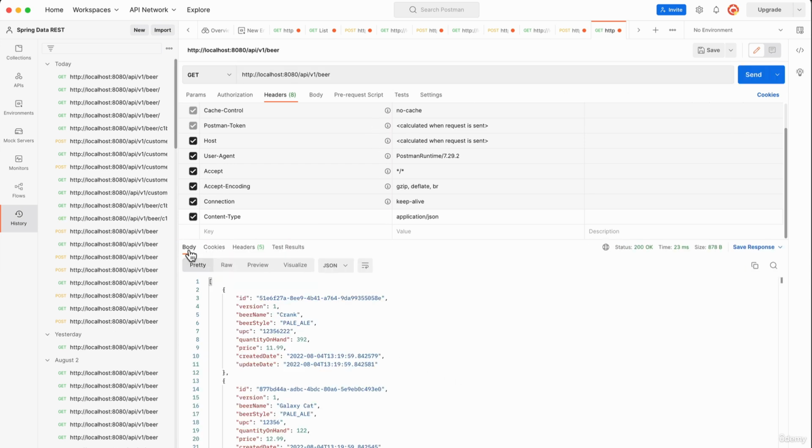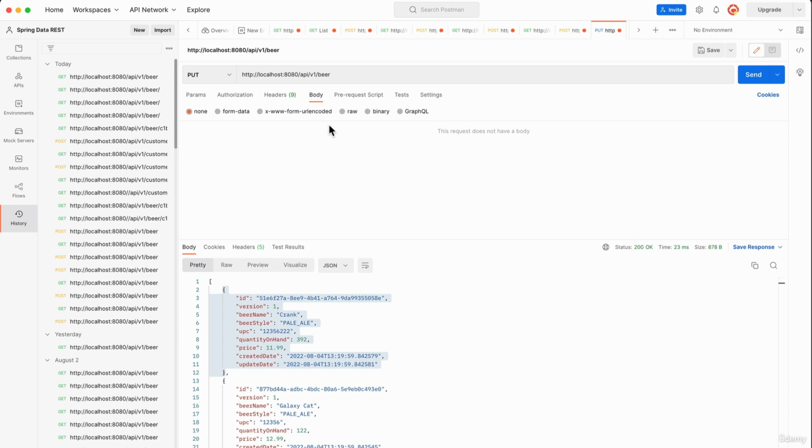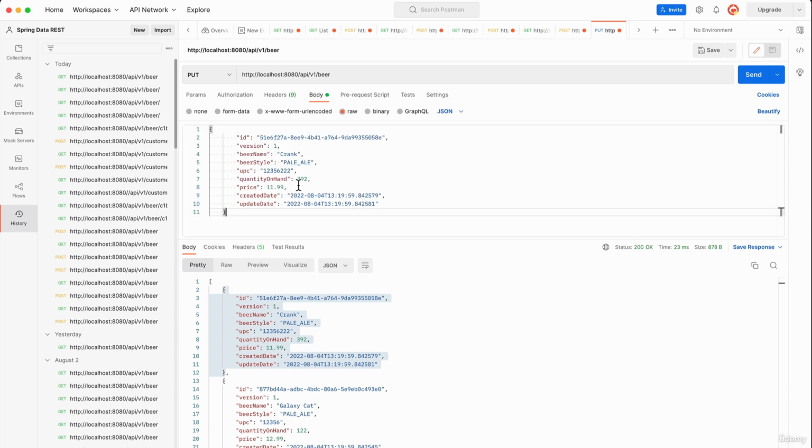So now we can see that we do in fact get a body back. And here, I'm going to steal this JSON to do an update against this. And what's important here is that we're going to do a put this time. There's a raw body. And we are not going to be passing back the version or the ID in this.